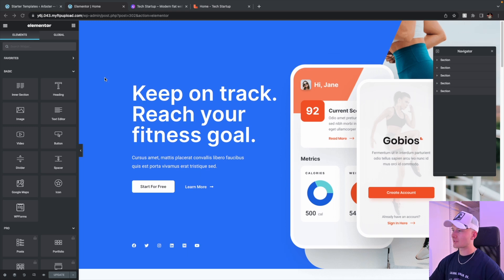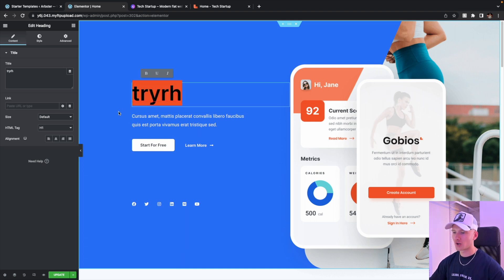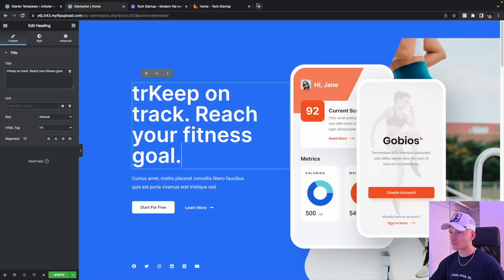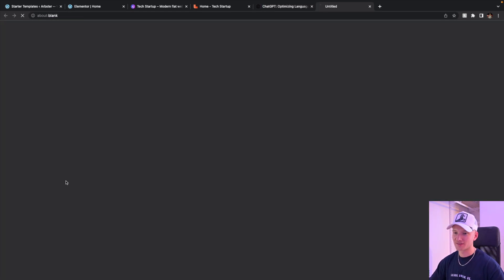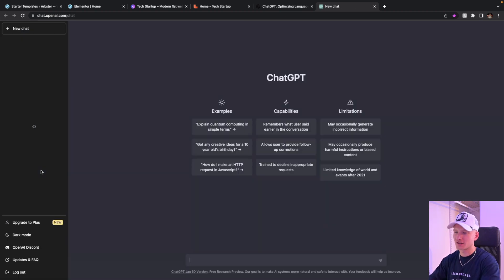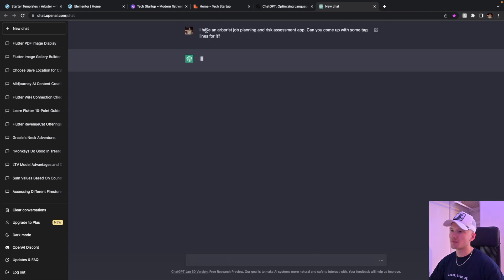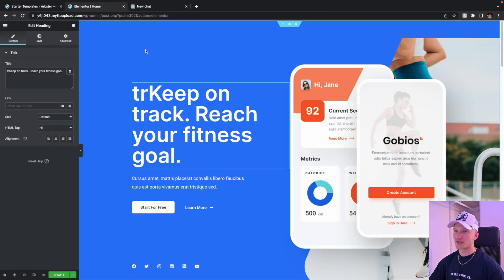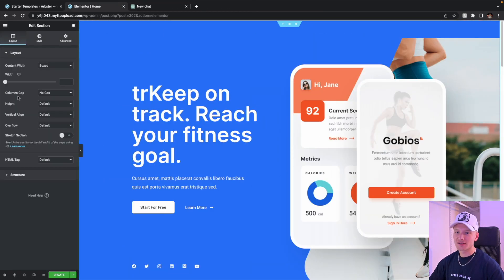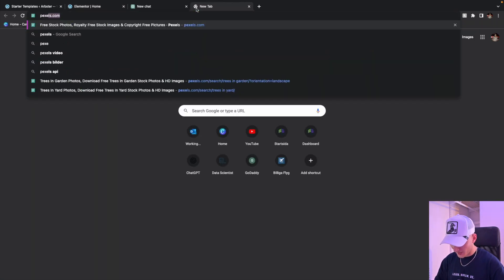Here we are with Elementor - this is a drag-and-drop thing. I can take this text and edit it, for example. We're gonna be doing all of that first, then we're gonna open a ChatGPT window because it's always so useful for adding this kind of stuff like taglines and website content - it's gonna make it quite quick. We don't really need to give it more instruction than that - we're just gonna ask it for some taglines for this particular app to put on the front page. For the background, I think we're gonna be changing this to maybe an arborist image, so we're gonna head over to Pexels.com.